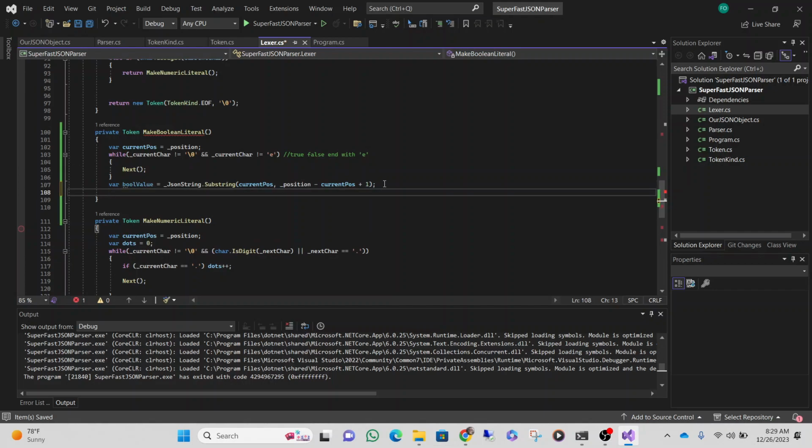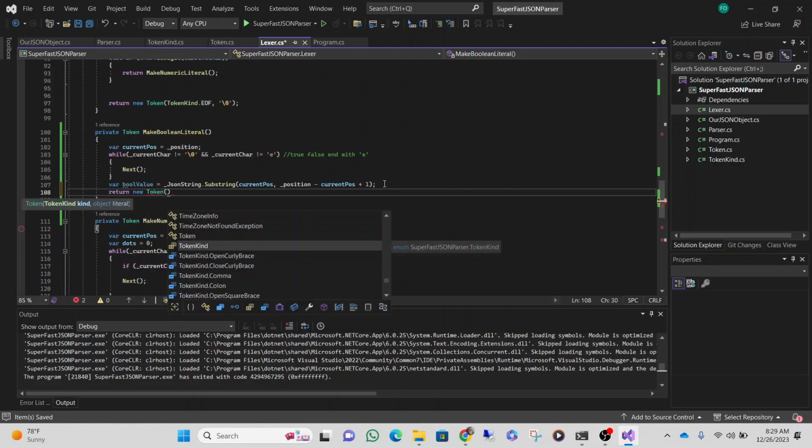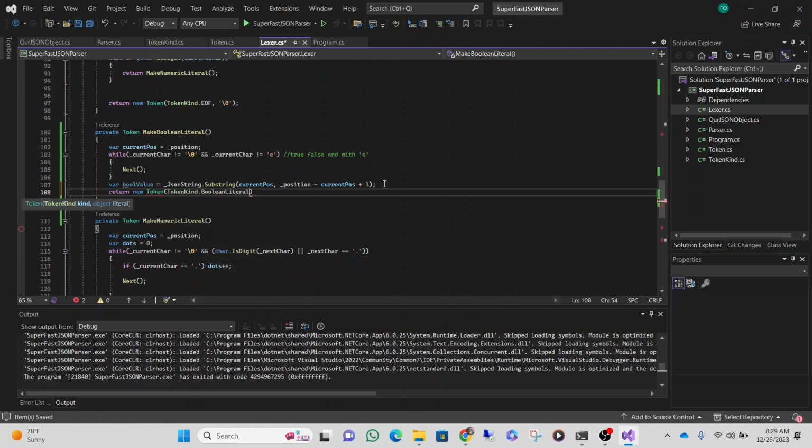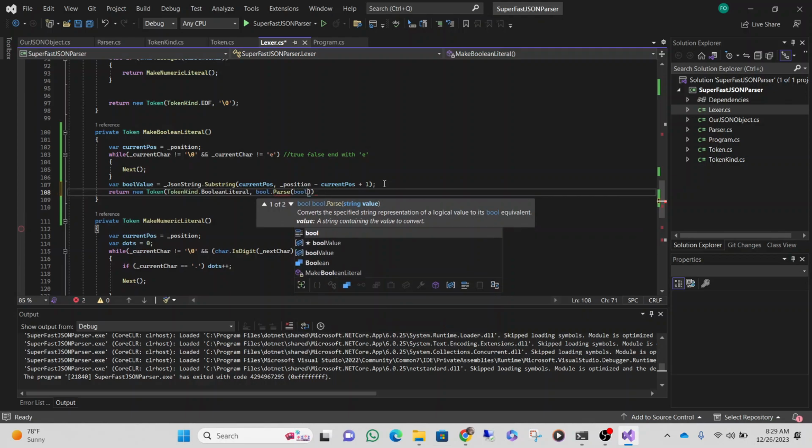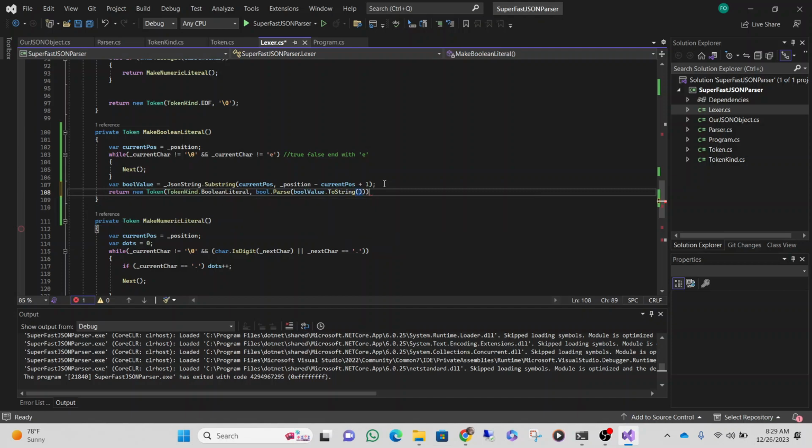Then we can return a new token. The token kind is boolean literal, and then we say bool.Parse, boolValue.ToString, whatever. Okay, so now our lexer will recognize true or false.